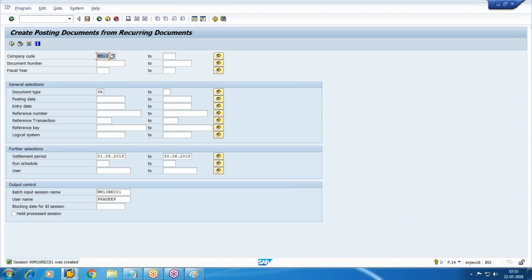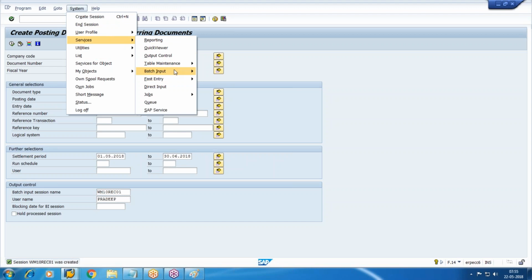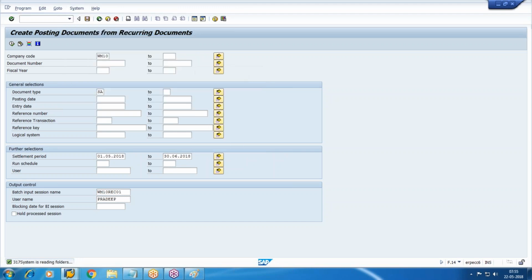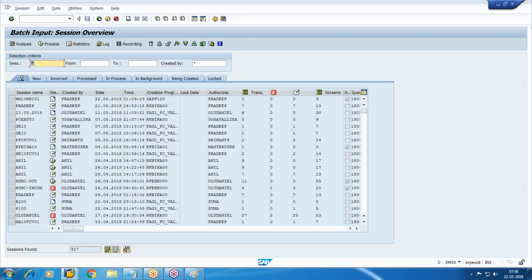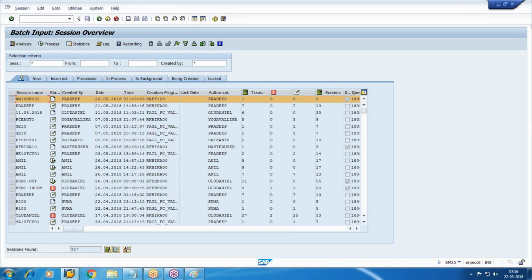You can get the session SM35 or go to System, Services, Batch Input, Session. Created by user, session name, process. Okay, so right now, one second, let's see the GL entries first.